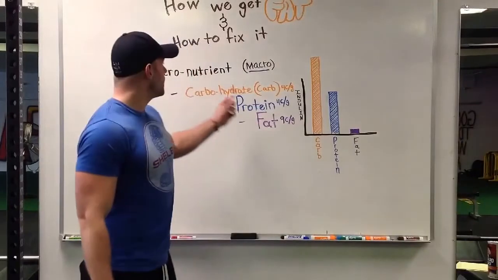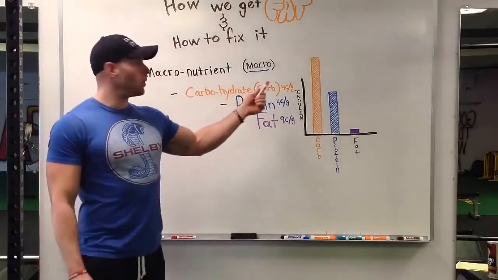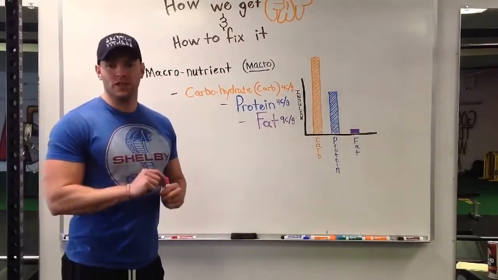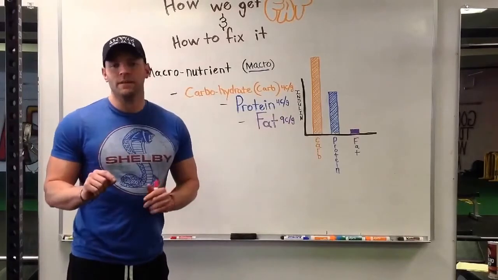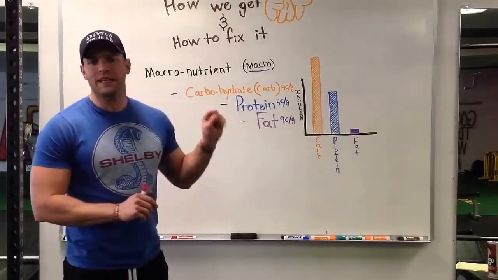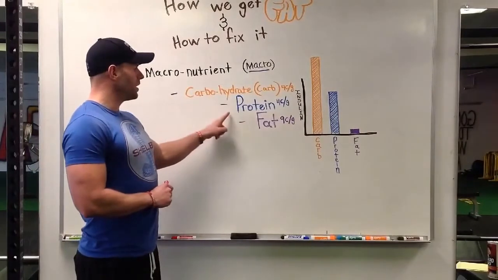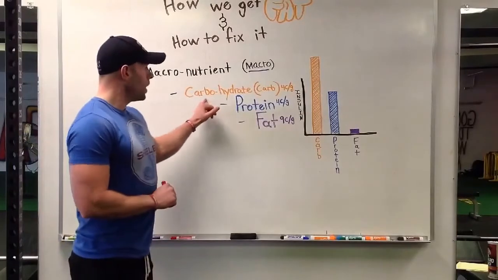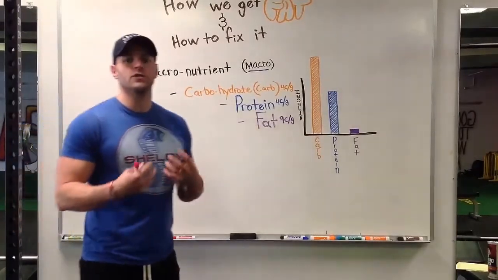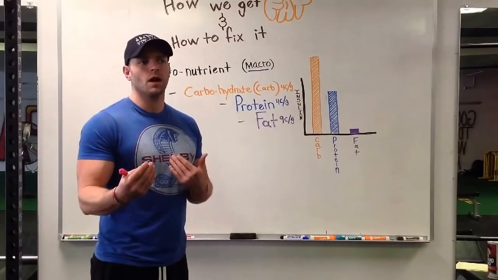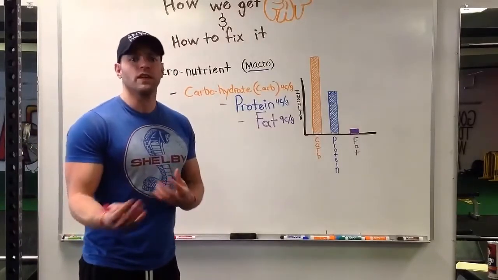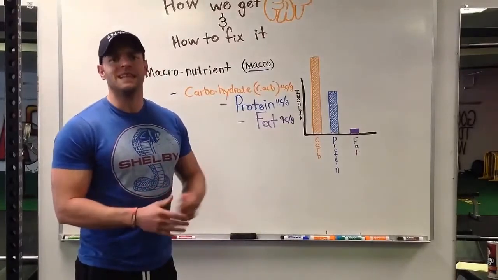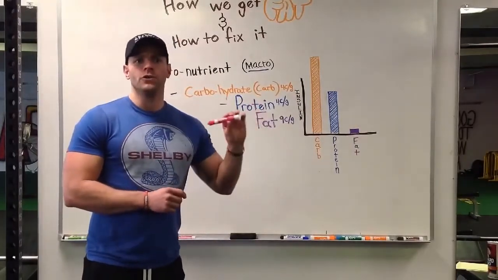First of all, the terminology macronutrient, or shortened macro, is a specific category that food goes into as far as what it does inside the body. So a macronutrient is either going to be a carbohydrate, a protein, or a fat. So what is a carbohydrate? Well, a carbohydrate is any substance that readily turns to sugar in the blood, or glycogen, glucose, one of those things. So if a substance readily turns to sugar in the blood, it's going to be in the carbohydrate category.